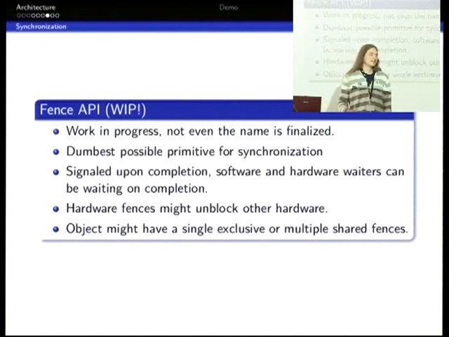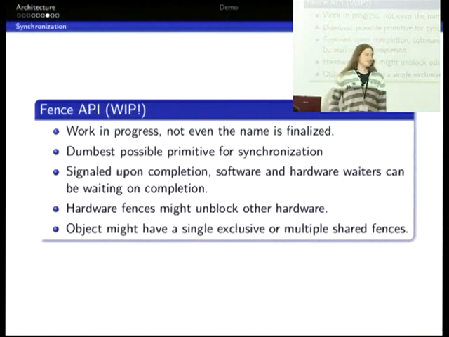Because it could be that you create a specific fence. For example, you have a system on a chip that has an interrupt line that can signal between the GPU and a video decoder, and then you can use that mechanism, but your software still needs to be aware that it's possible.